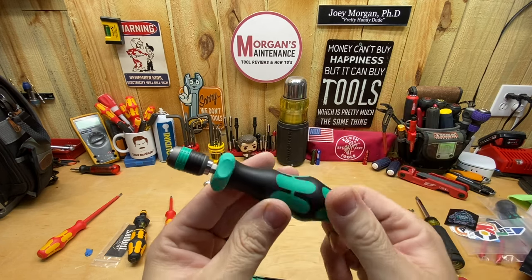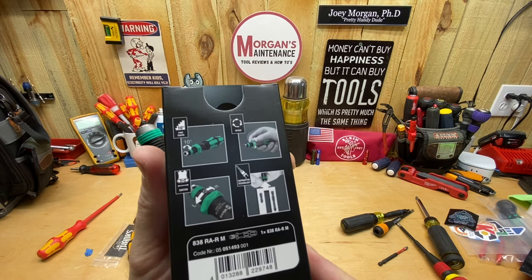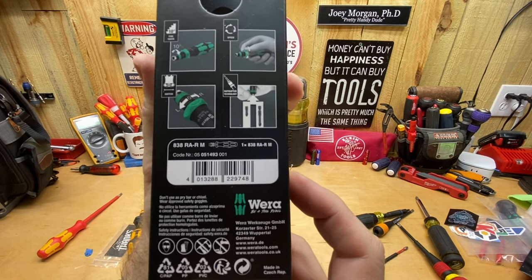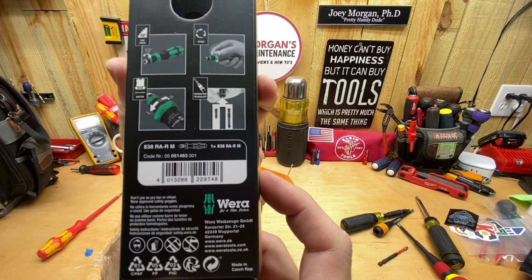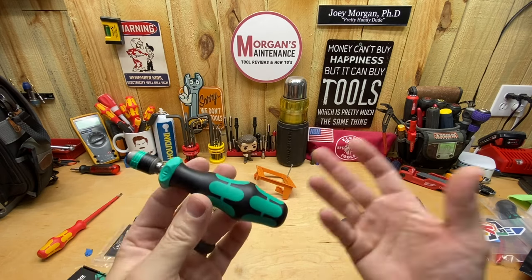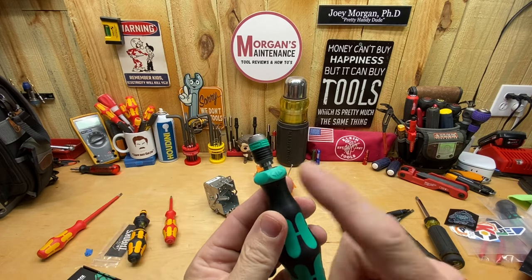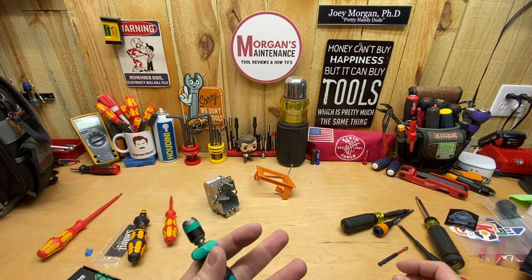But I think the handle on that one's actually smaller as well. So I don't think there's really anything else back here on the box. I'll go ahead and show you that so you can scroll in and look at it if you want to. It's Germany, and then all the things that go along right there. So what makes this one different than the rest of them? Mainly the switch, because it is reversed from every other ratcheting screwdriver that I have.